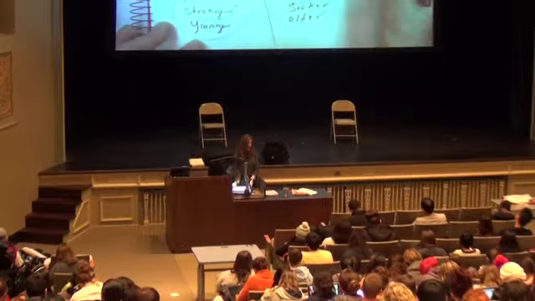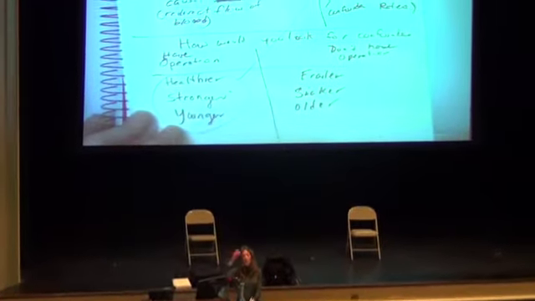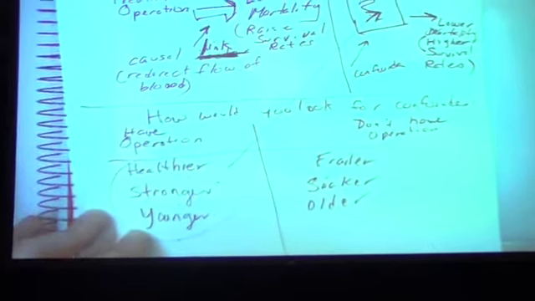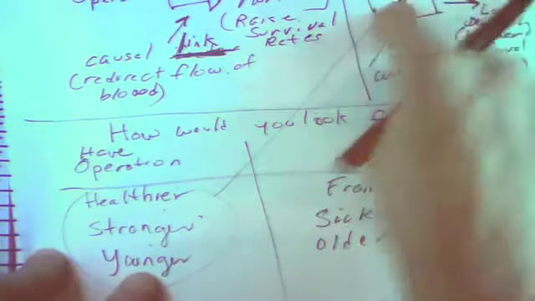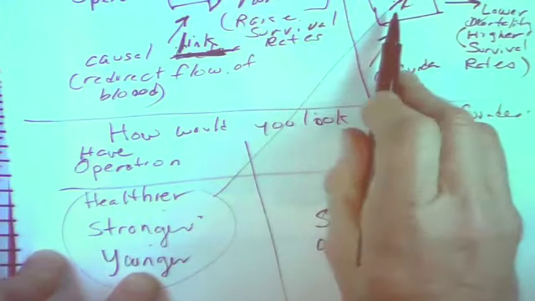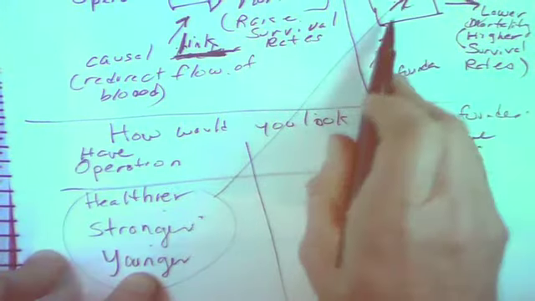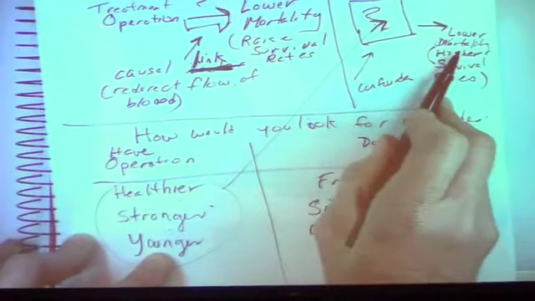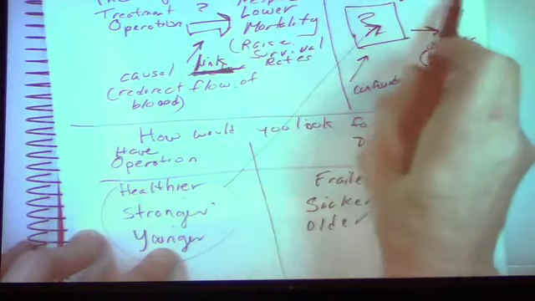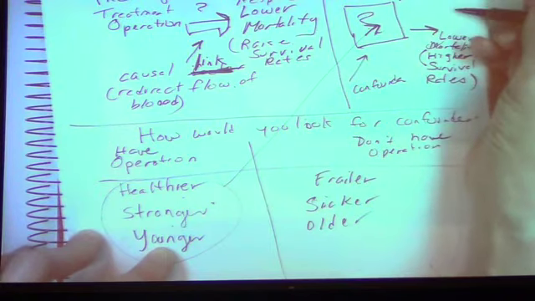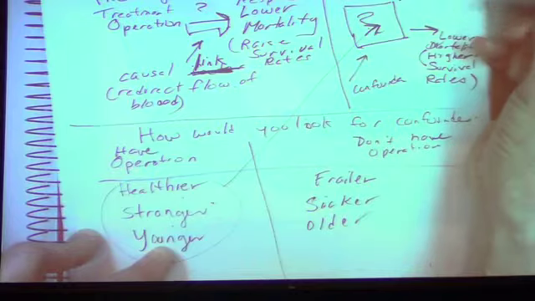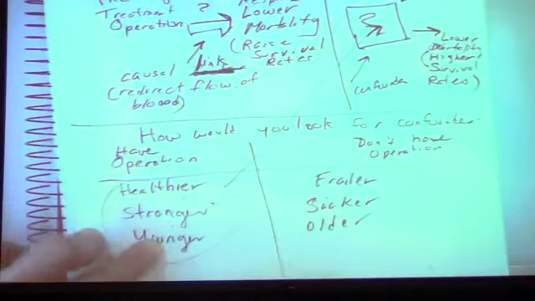Now, it gets very complicated with the diet article, and something can be both a confounder and a causal link. But you have to understand, if they start off healthier and stronger and everything, and you give them the operation, and they also have a lower mortality rate, how do you know? You can't tell if it's the operation. The operation might be helping too, but you can't tell. Does that help you? So randomize. When you randomize, this whole thing is eliminated.